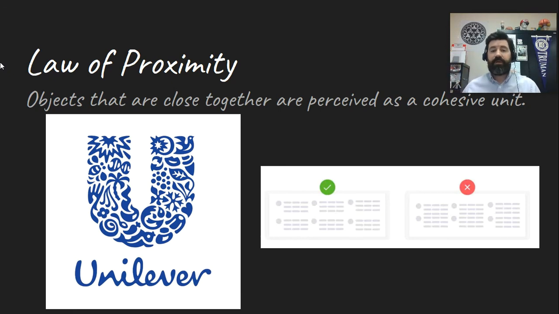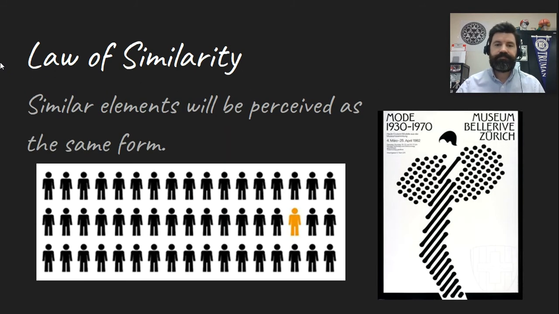Unilever's done this in a really clever way. And so Unilever, if you go look at and read their mission statement, they have, it's like 22 or 23 values, and those are each represented by different symbols. Well, from a distance, it just looks like a big capital U. You look a little closer, those all represent different things. There's things that represent wildlife and the environment and things like that, all within this Unilever logo.